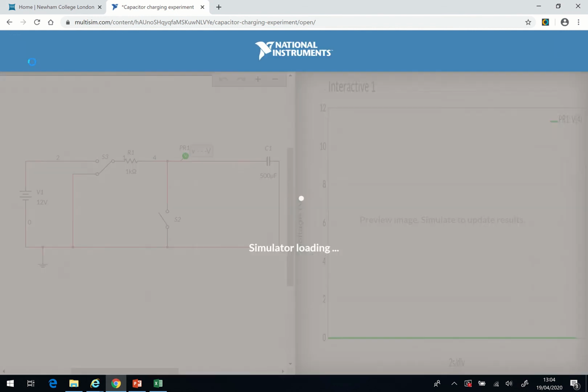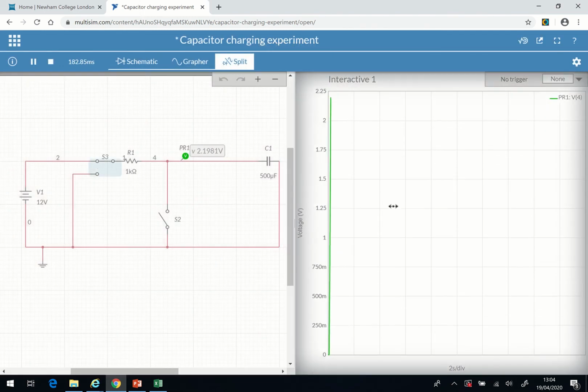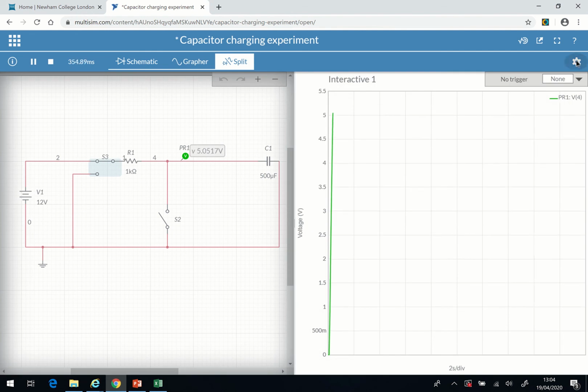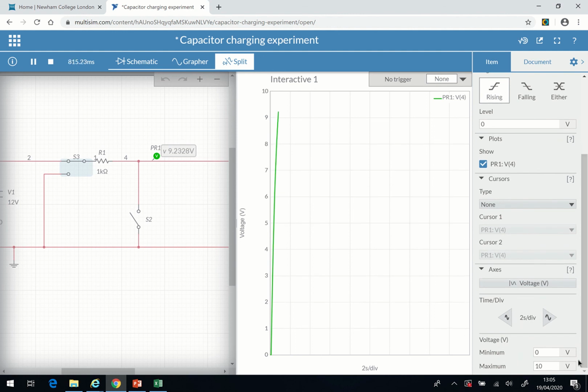So I'm going to start a simulation. You can just manipulate this by bringing this down here, and I will change the voltage. Okay. So you can see the charging now and how it is, and suddenly it's over here. And with this, you have to time it and put it on the Excel sheet. This is about 90 something percent now, so it's okay for me to just pause it now.